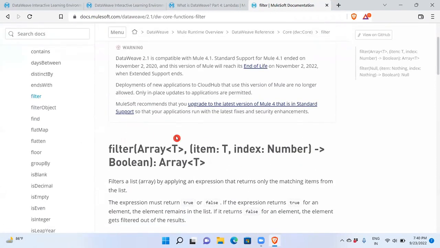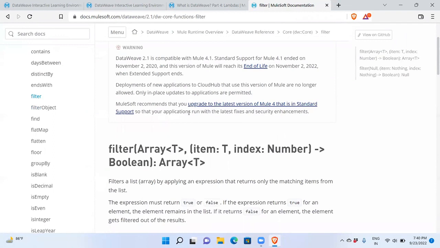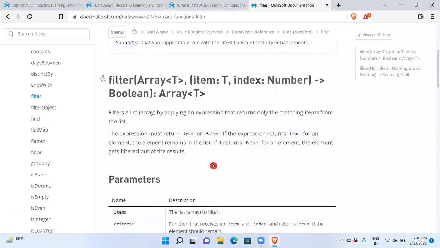Now you can see this is the filter function. First observe it. This is the most important: what is the input of this filter function? Array, right? What is the output it is giving? Array only. So always remember, when you are using any predefined function inside Mule, first we need to understand whether the function expects data in the form of an object, a string or an array.